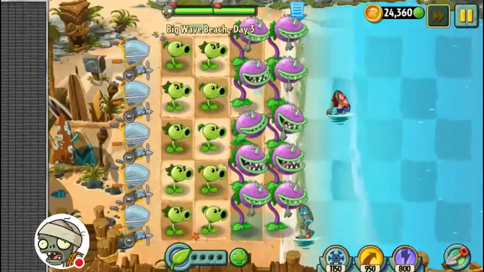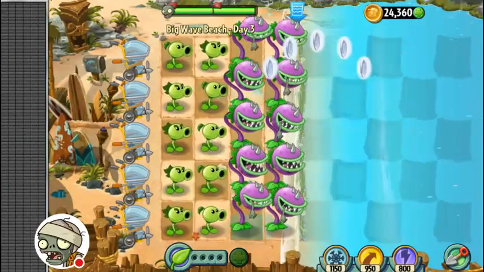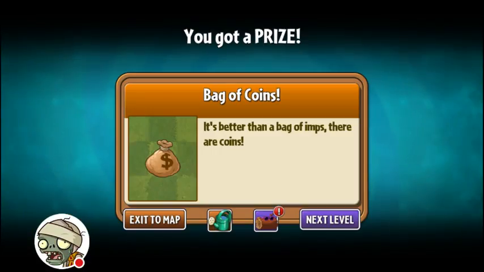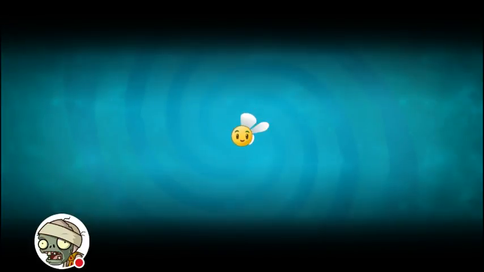Is it just going to be stuck? Oh, there we go. Okay, they're just going to vanish into the wind. Okay. Whatever the hell that was. I don't know if that was the Chompers glitching out the game or if that maybe was pea shooters hitting them at the same time. I don't know what that was, but fairly interesting, I suppose.